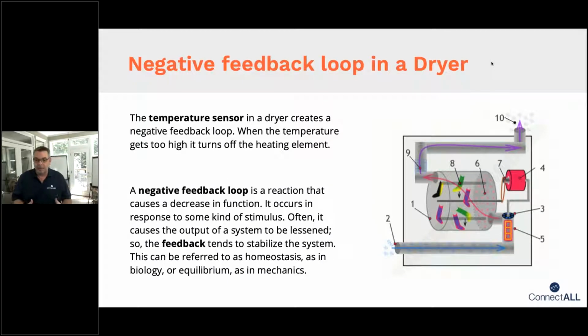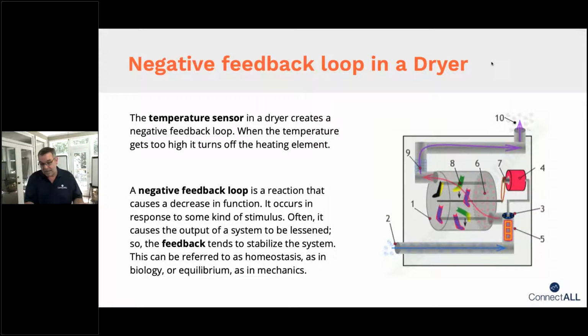A negative feedback loop is a feedback that lets a system maintain homeostasis or continue working. In this example, I've used a temperature sensor on the dryer that turns off the heater when it's too hot, to maintain the right temperature inside the dryer to dry your clothes and not overheat or burn them, and dry them in the right amount of time. So those are negative feedback loops. To me, they seem a little opposite, but that's the way they say the feedback loops are for negative loops.